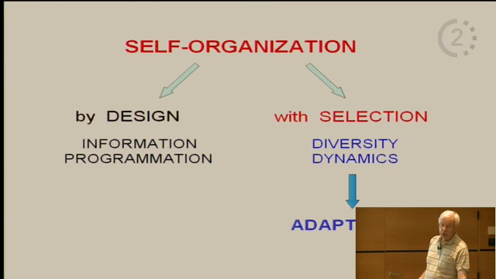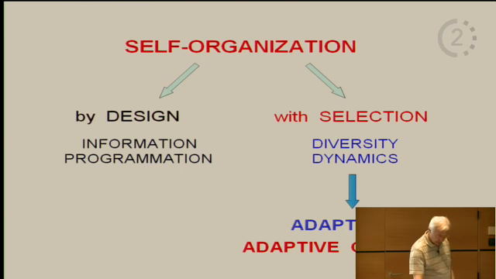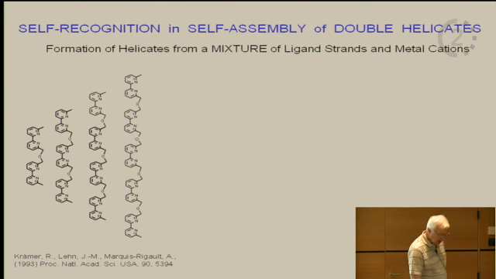This opens the way towards adaptation, because if the system can select, if you perturb it, it will perhaps select differently. That means it will adapt to the fact that it has been perturbed. And this opens to adaptive chemistry. So, where did this come from? In fact, initially, there were three observations, which were very important and which opened for me the way to go there. This was already a long time ago, in 1993.